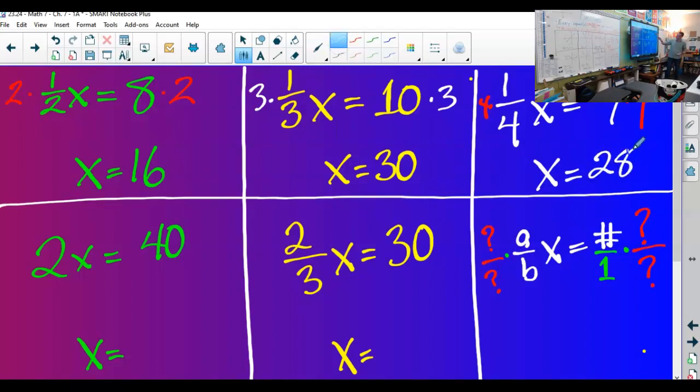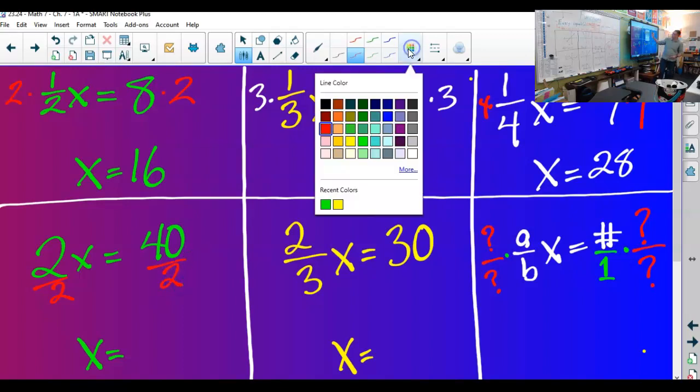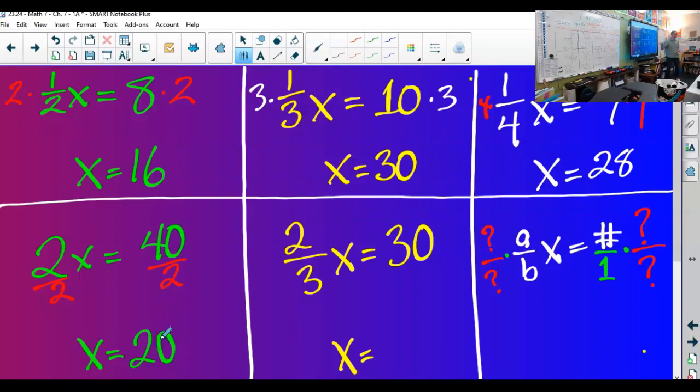Alright, so actually, now the other way around. Carolina, if I have 2x equals 40, how could I figure out x? We could divide by 2. And 40 divided by 2, there x turns into... And guys, this also is a reminder, there's not a value for x. We keep using x over and over and over again. Those of you who are not writing anything down right now, that's a choice you're going to live with.